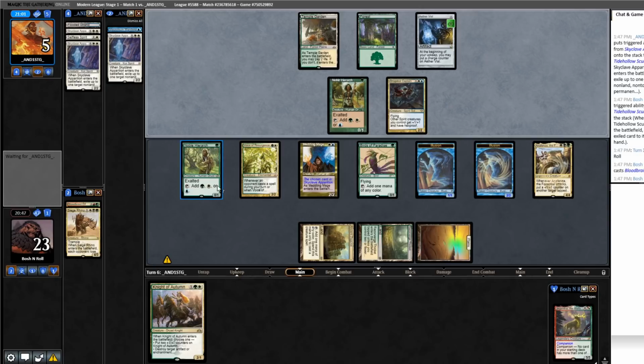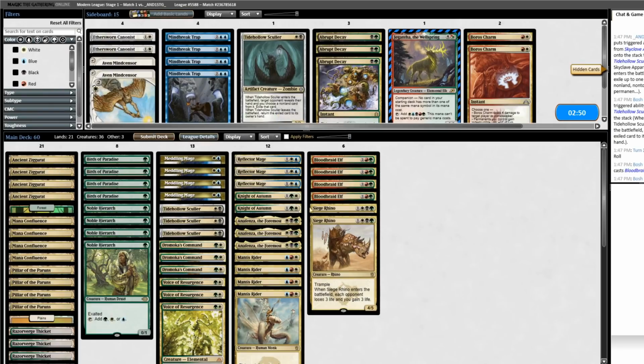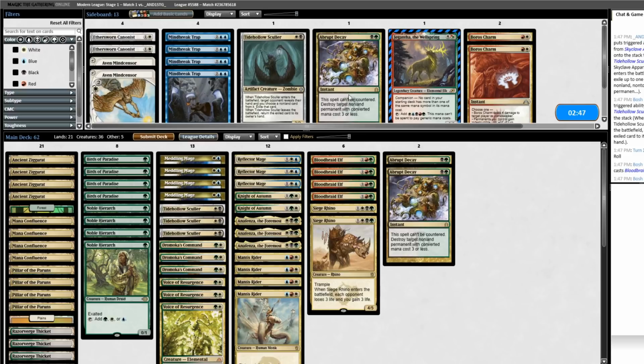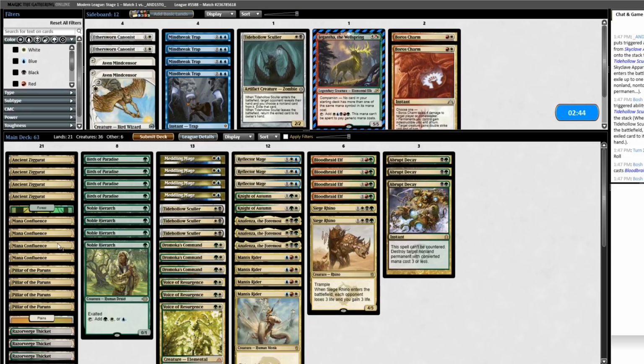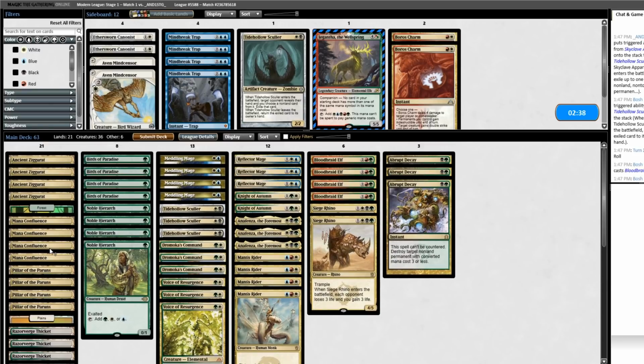Okay, so they would need something like Collected Company to try to catch back up. I assume they're a green deck. Green spirits means Collected Company. Okay, that went pretty well. Abrupt Decay is something that I want here. It's a little awkward. I guess I have a lot of black sources. Reflecting Pool, Pillar, Mana Confluence, and Birds of Paradise are all black sources, so yeah, that's fine.